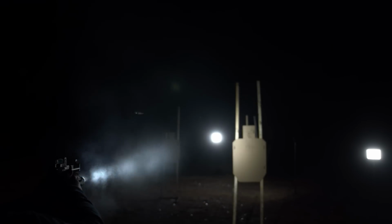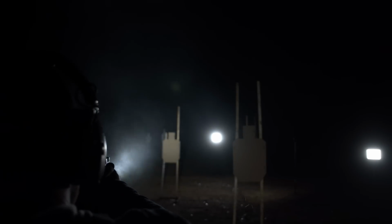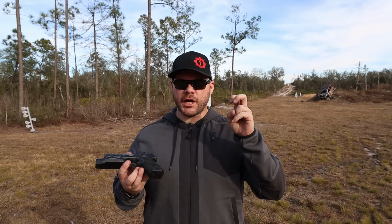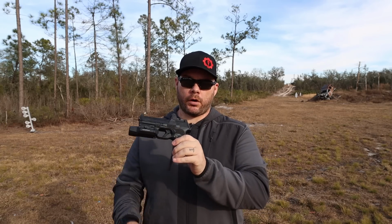Now, someone may say, well, maybe Inforce sent you a cherry-picked model. Maybe they did. I don't think so. I wouldn't believe that they would do that because this was coming from the rep, not from the company. And I don't know of any way that the rep would possibly know which light was going to be cherry-picked versus someone at the factory saying, build this one great, when they should build them all great.